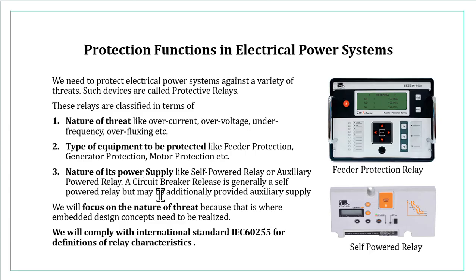It is there, but you cannot access it, because once the relay trips a circuit breaker, current becomes zero, and when current becomes zero, the self-powered relay is as good as dead. It cannot respond to anything. That's why if you want to access something from it, you must connect an auxiliary supply to it, and then you can start communication. You can use the front keyboard, or you can use serial communication, whatever is available. So that is the purpose of an auxiliary supply in the self-powered relay.